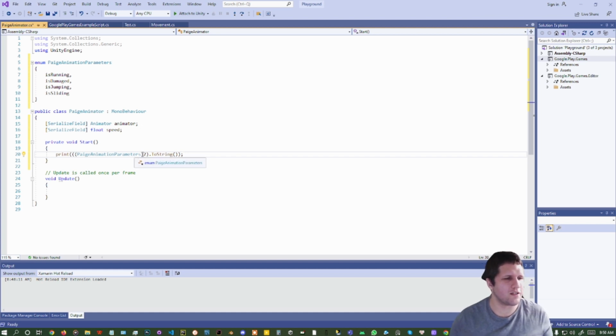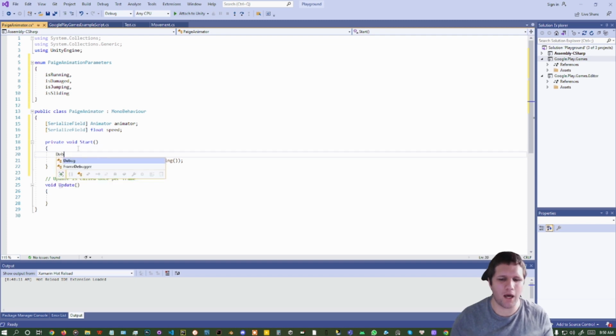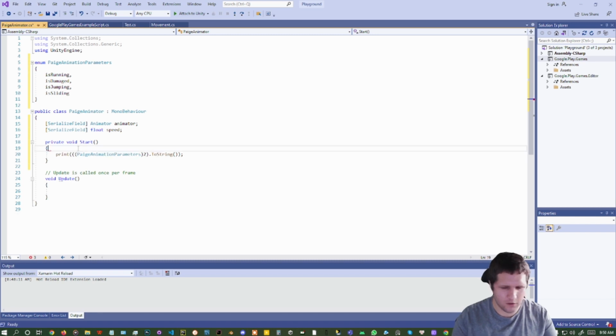So what this does is it says I want the second part of the page animation parameter, so 0, 1, 2, and then I say turn it into a string, a list of characters, or an array of characters, however it stores it. And then I want to print it to my screen. Print is a fancy way of saying debug.log. I'm not sure when it was added to Unity, but I learned about it way too late.